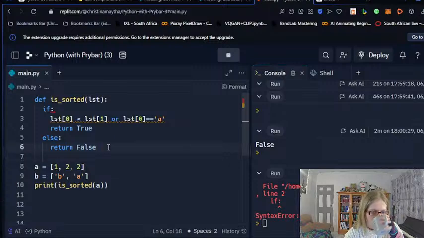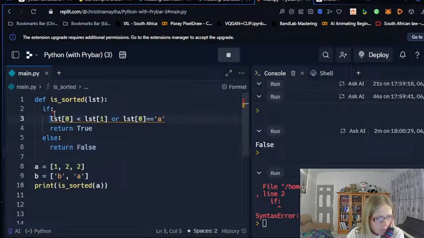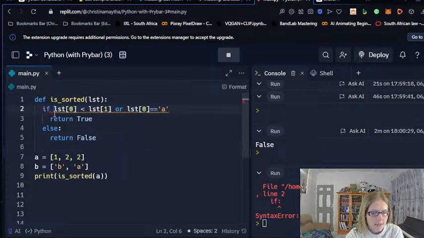Invalid syntax. You know, I feel like I'm really close with this one. Oh, you know why? That's why.